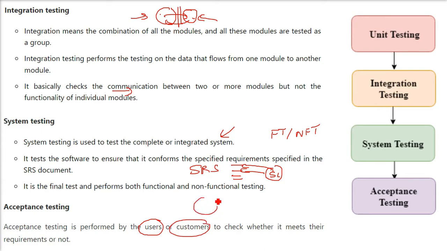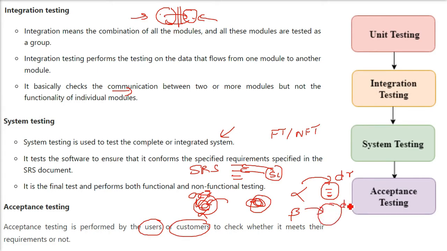Now I'll tell you about alpha and beta testing here. Just see the difference. First of all, alpha testing is when you go to the developer's place, because the developer is controlling the environment, and you test your code, your software. That is called alpha testing. Now when the software is tested at your end, in your environment, and the developer has no control over this environment, that is called beta testing.